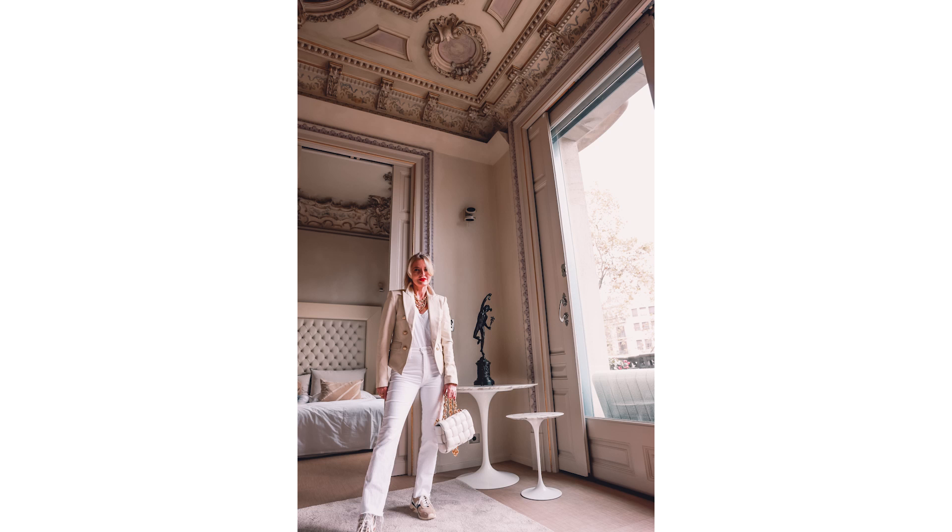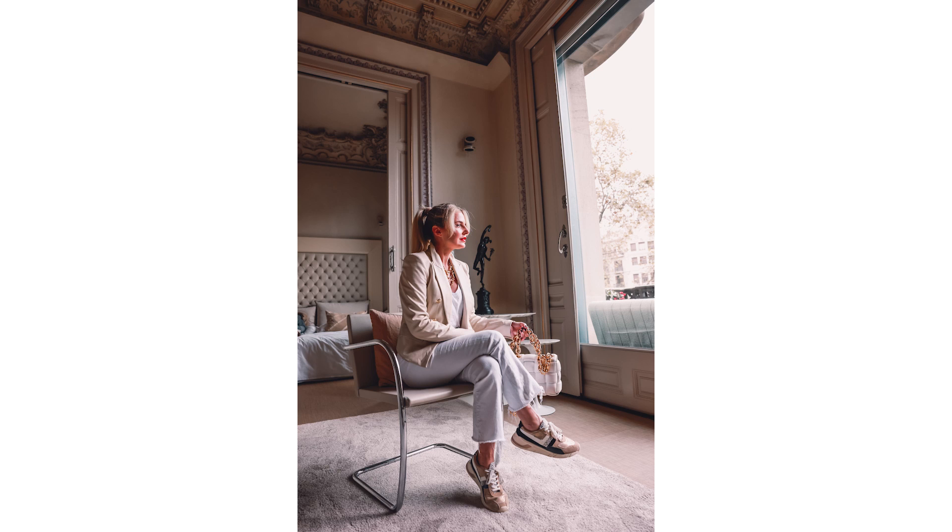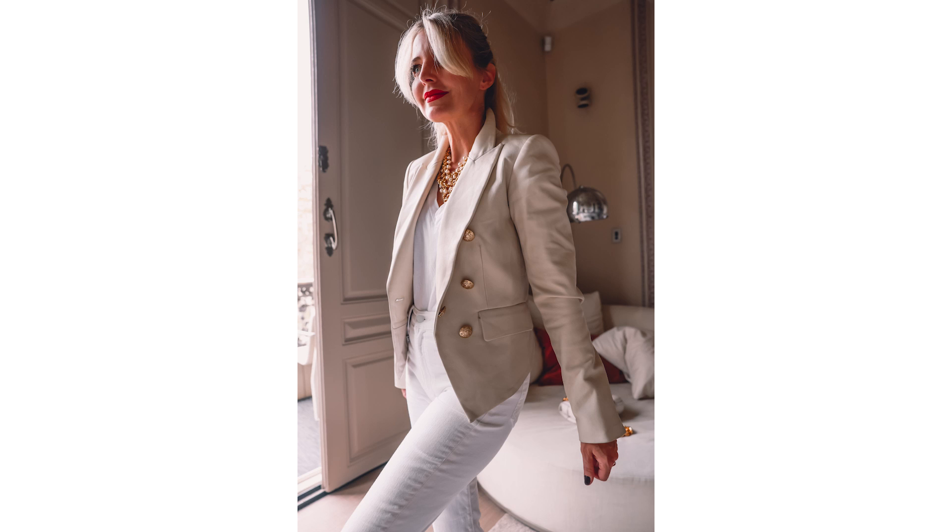You could go the beige jeans route, or you could go for true winter white jeans. This look is just winter white jeans, sneakers, a white tee, and a leather blazer. It's a very simple outfit, and it really is easy to pull off — white jeans, white tee, blazer, sneakers, that's it. Super simple and easy. Just find a great pair of white jeans that really fit and flatter your body. This is more of a cropped blazer, but you could play around with proportion and do something a little longer if you need more coverage around the hips, butt, and thigh area.